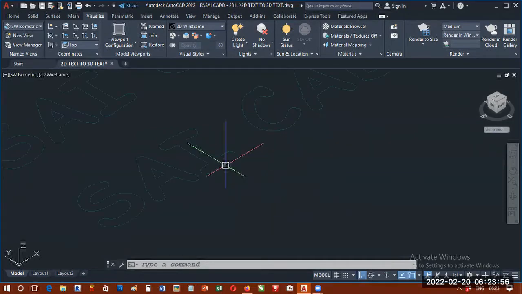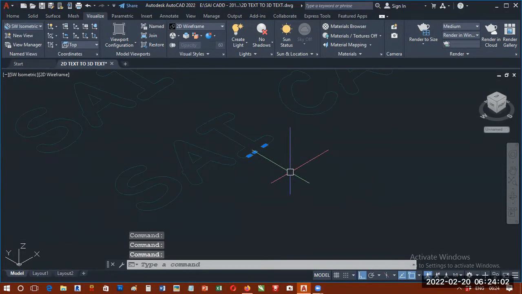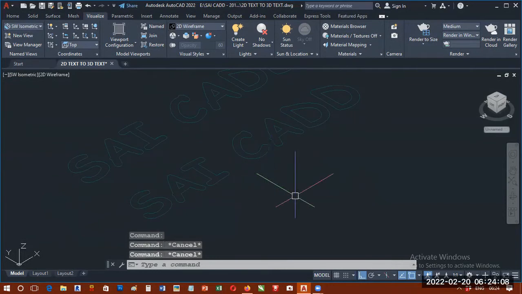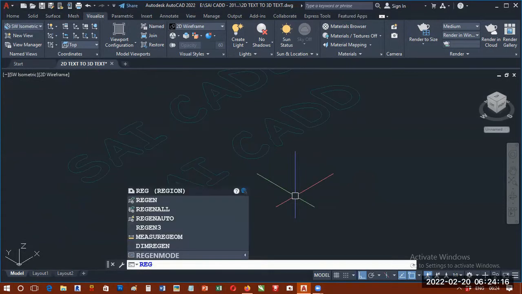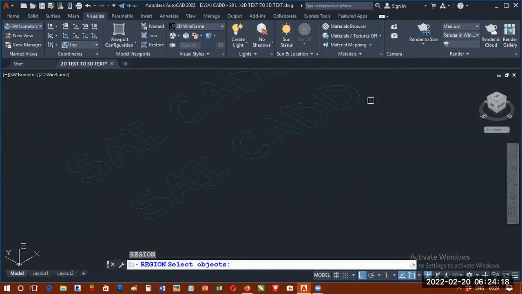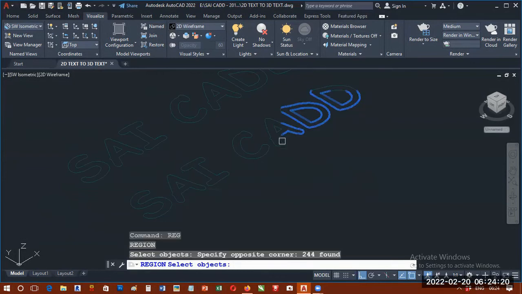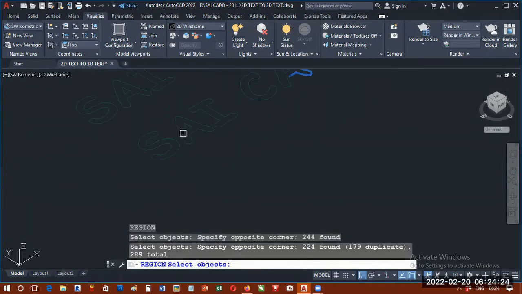Now, if I click on this, it is still a separate line. You can see this cannot be turned into a solid model unless you turn this into one entity. So the command to convert 2D to 3D is region. REGION is the command. Short form is REG. REG, enter. I select this complete drawing very carefully. Make sure the complete drawing gets selected, through window selection or whatever.